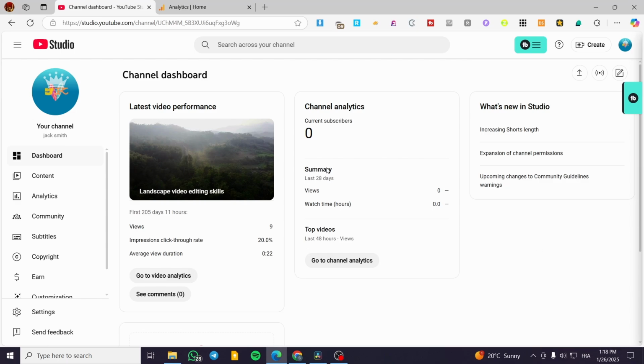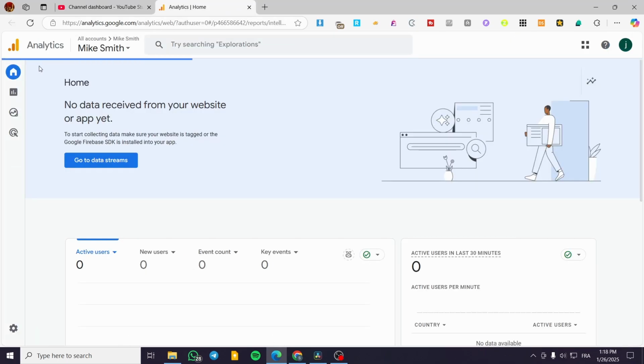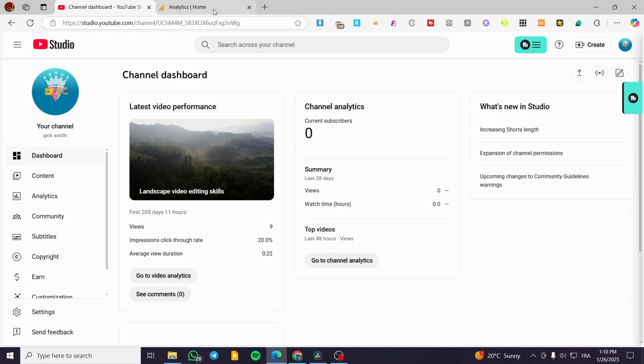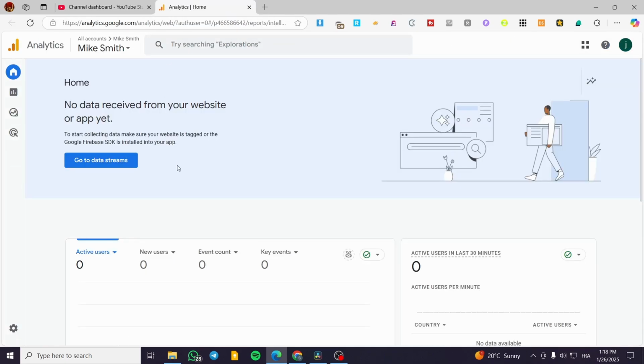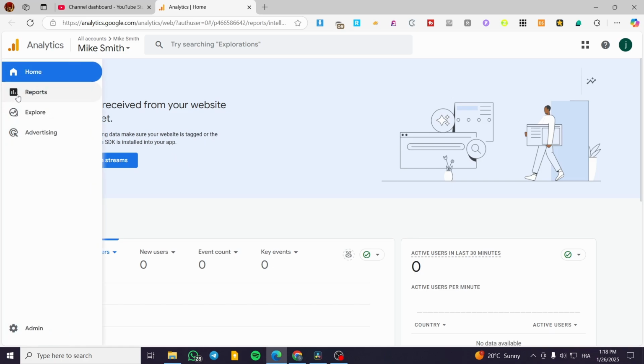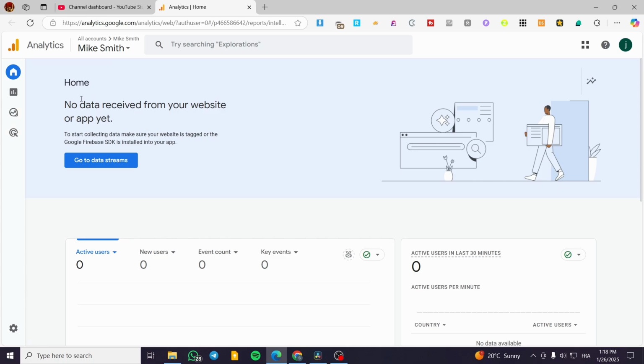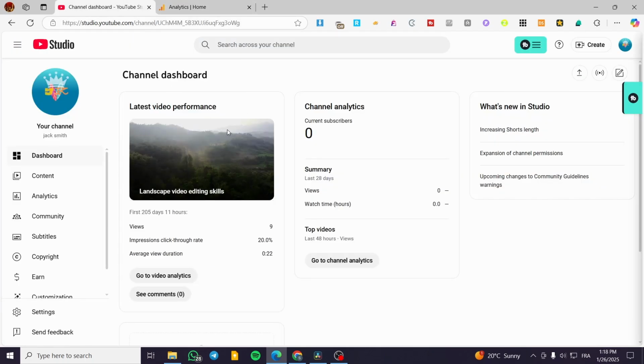And nowadays, it is not going to be possible to connect these two platforms, even though they are going to be the same product for the same company, which is going to be Google. But here, Google Analytics or GA4 is now going to be independent. So you can go ahead and add the traffic from here like we used to do, but here you cannot integrate it directly to the YouTube channel. So you need to set up websites that will include your, let's say, YouTube videos as hosters.